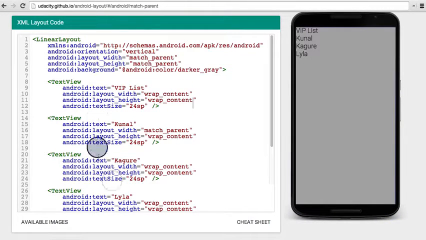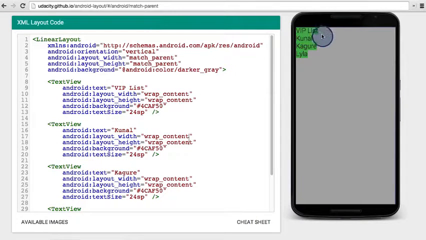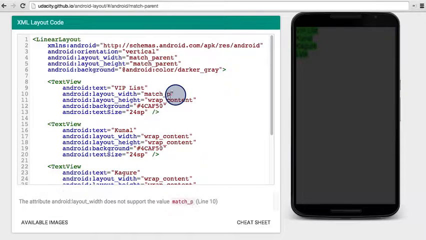Now what happens if I try to change the width or height of these text views to be match parent? To make it clearer where the bounds of each view are, I'm going to set a background color on each of the views. Now I'm going to change the height of this text view to be match parent. By the way, you spell it match_parent. And now you see that this text view takes up the full height of the parent. Unfortunately, it pushes everything else off the screen, so we don't really want that, so let's change it back to wrap content. Okay, so let's change the width now to be match parent and see what it does.